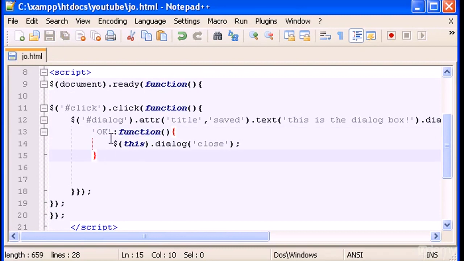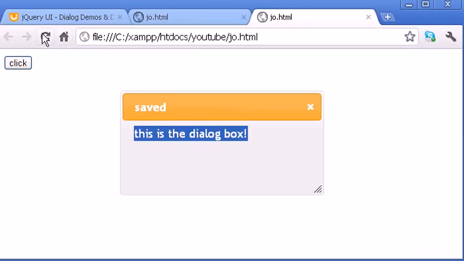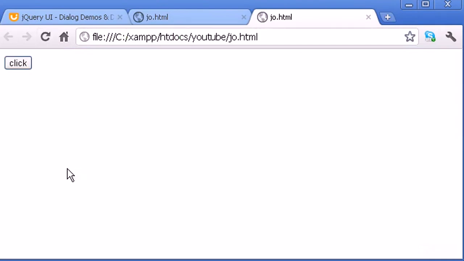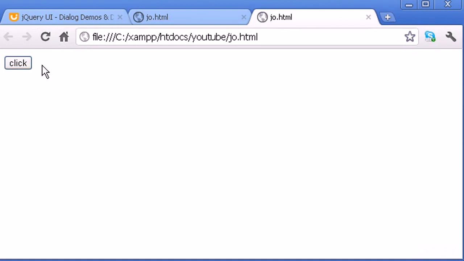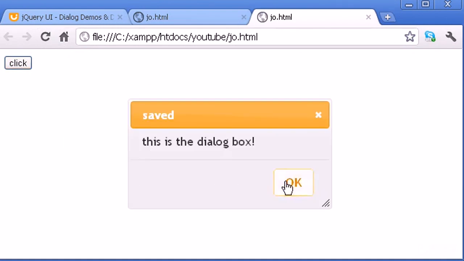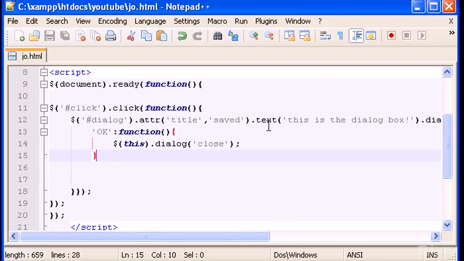We can create more buttons, but first let me show you this example. When I click OK, there it is, the button, and if I click, it goes away. We can create more buttons.